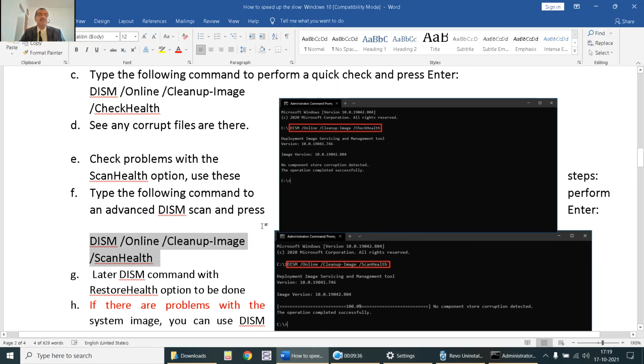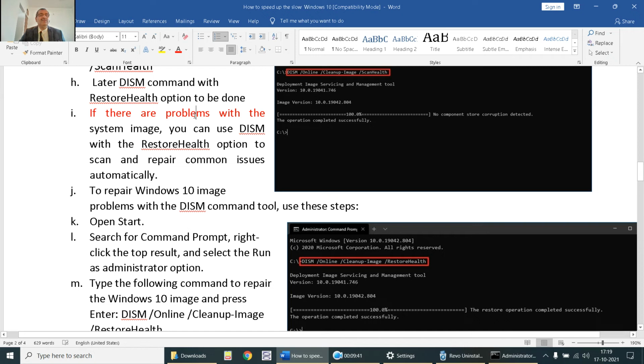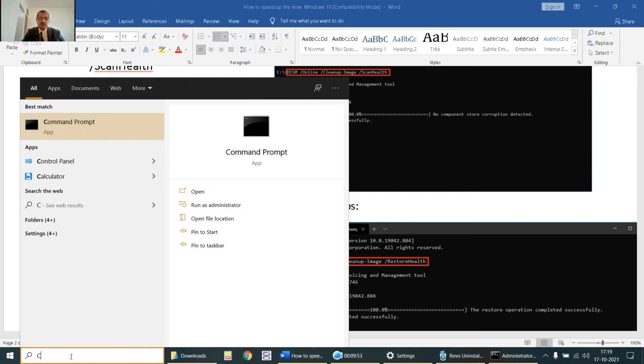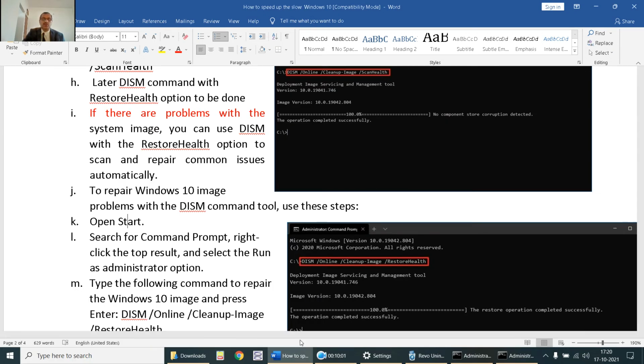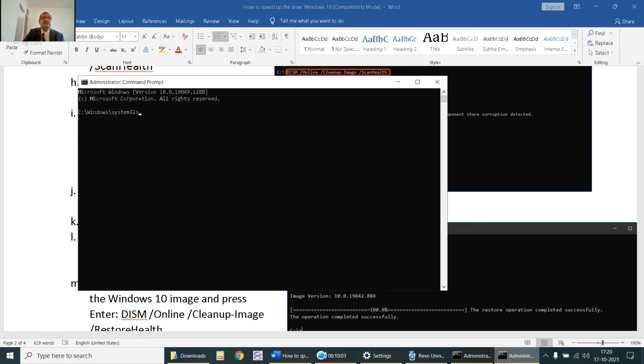Then the next command, if there are problems with the system, is DISM restore health. How to do this? Same thing: open Start, search for command prompt, CMD, run as administrator, then yes.